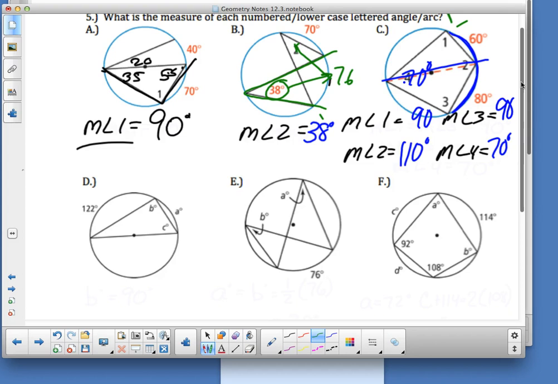Okay? I don't have to double it. If I know it's the same arc that's being intercepted, I can skip this and just know that's going to be 38. Because if I double this, I'll get 76, and then I've got to cut it in half. Okay? But really, I've got to make sure, because depending on what it is, I could be given this information, and this 2 could be over here. So I've got to be careful about that. I've got to be able to read the diagram and know what they're asking me in the diagram itself. Okay?